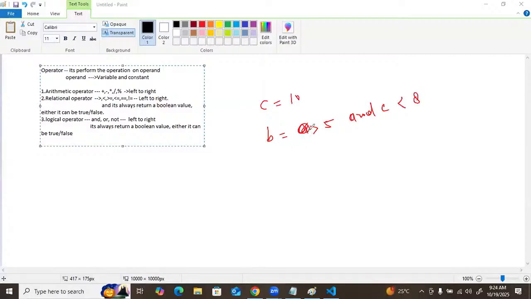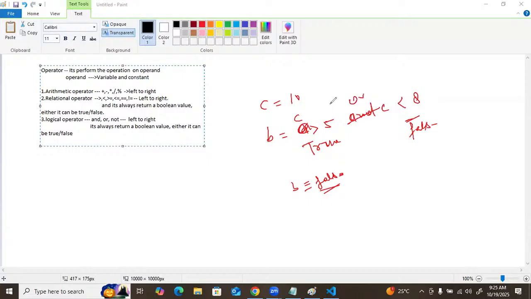Tell me, what will be the result of this condition? The first is true and the second is false, so the value of B is false. You got the point? But instead of AND, if I'm using OR, then it will become true.